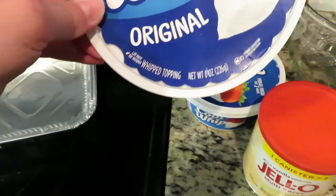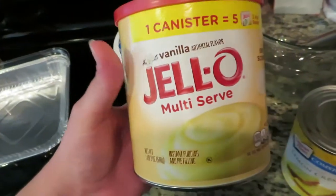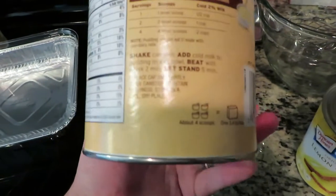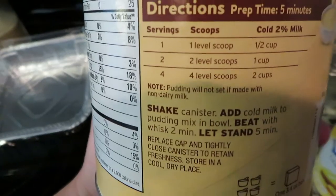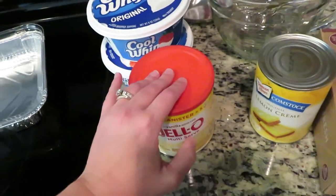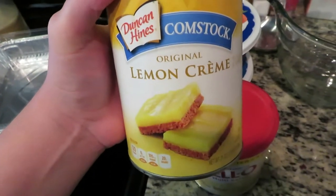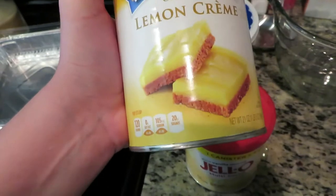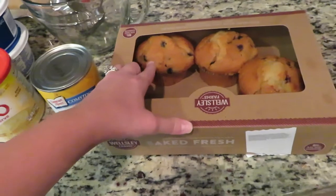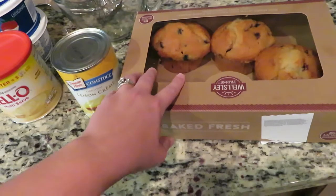Then you will need 2 8-ounces of Cool Whip. Next, you will need vanilla pudding. I purchased it in a big canister. And we are just going to make a cup of pudding, so it's just 2 little scoops, but we will make this. You also need milk for this as well. This is the fast setting. I also have a lemon cream. It's like a custard, and we're going to use this as well. And then to make it super easy, you get your favorite pre-made blueberry muffins, and we're just going to crumble them up.